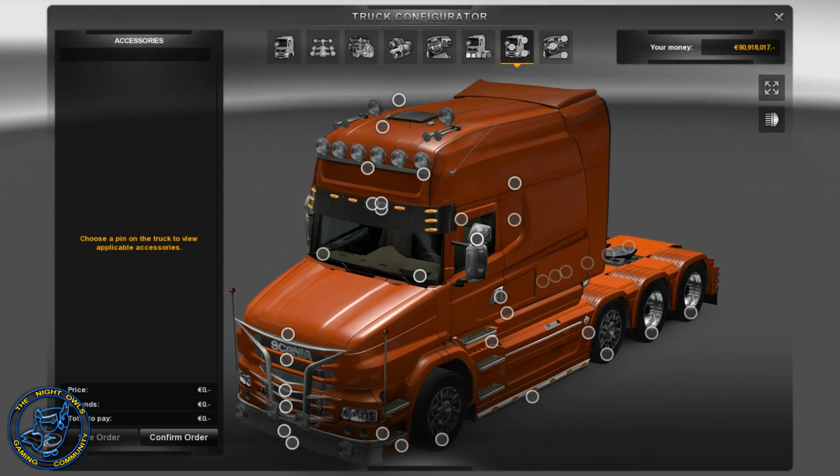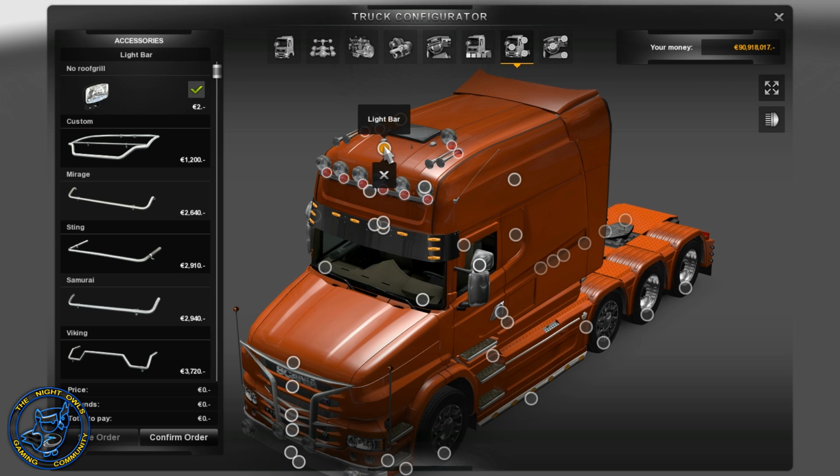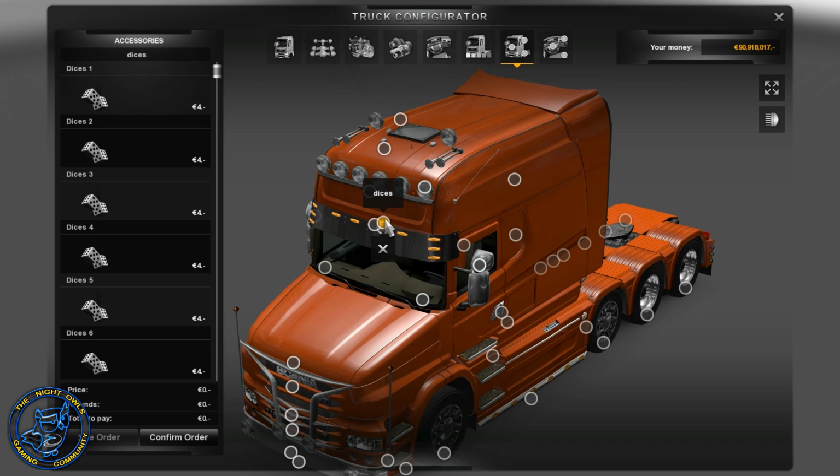Left side and right side of the truck are actually individual. We start at the top. I don't really care too much for the beacons, so I never put them on. We got light bars, but I'm going with the no roof grill here, as you can see, and I just mounted my lights right to that grill that was up top. Put some horns on there. Went ahead. Those were the LEDs you saw outside running along the bottom right there.